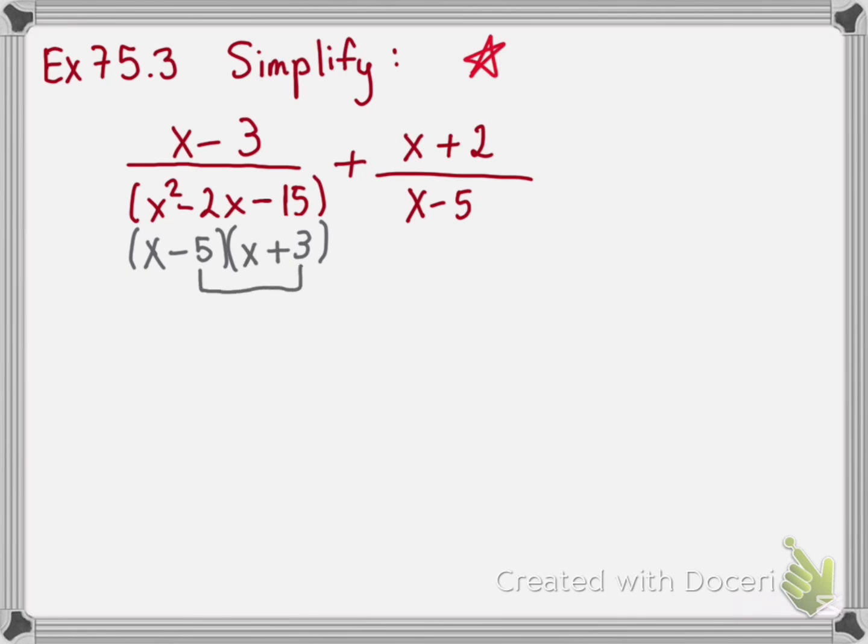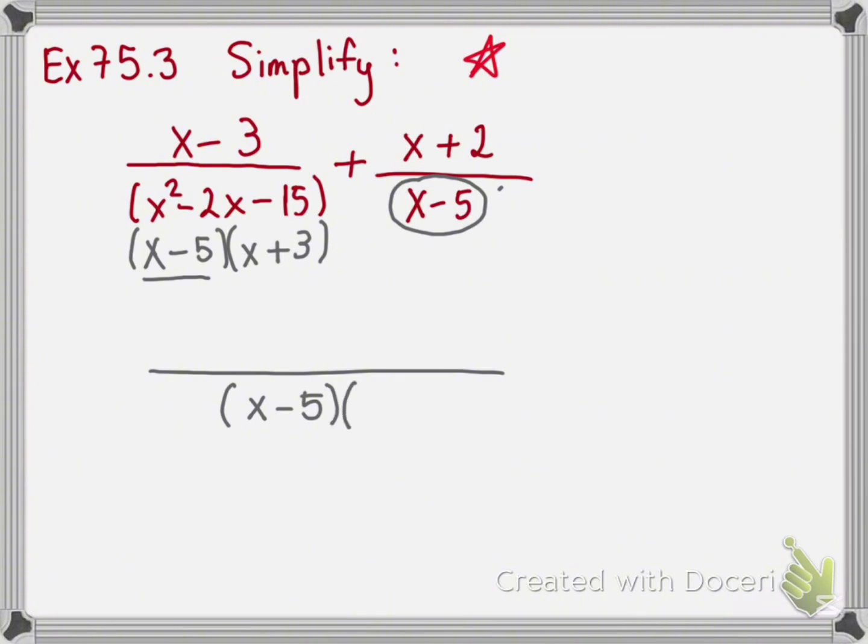Remember always to check your answer. Negative 5 times positive 3 is negative 15, so that is correct. And negative 5 plus 3 is negative 2, so that is also correct. Now we notice here that we have x minus 5, and it's exactly the same thing we have. So we don't have to change signs in this exercise. This exercise is ready for us to multiply by the other factor so that we have the common denominator. So let's write here what is our common denominator. First, what is common in both of the denominators, which is the x minus 5, and then what is not common, which in this case is only x plus 3.